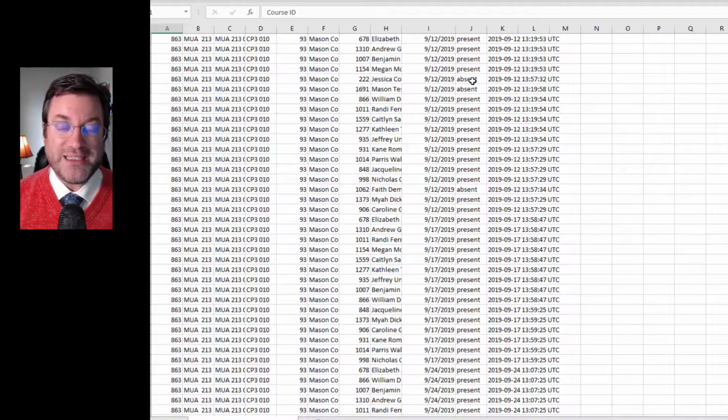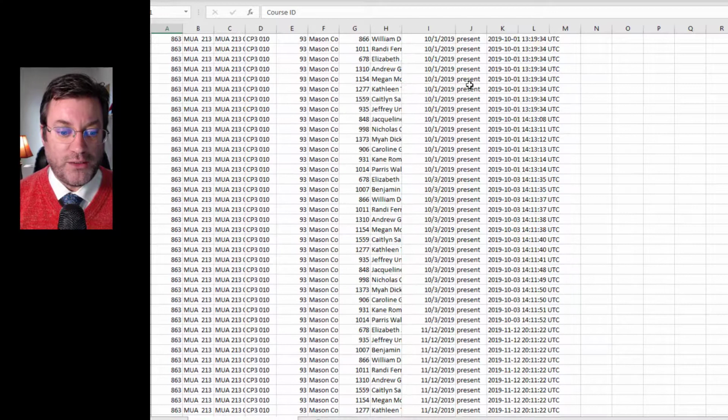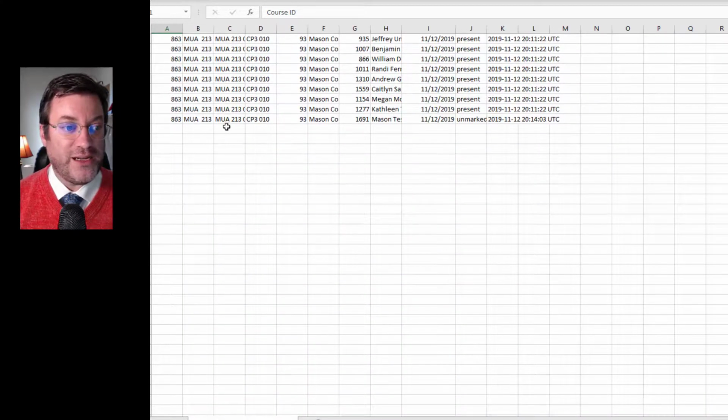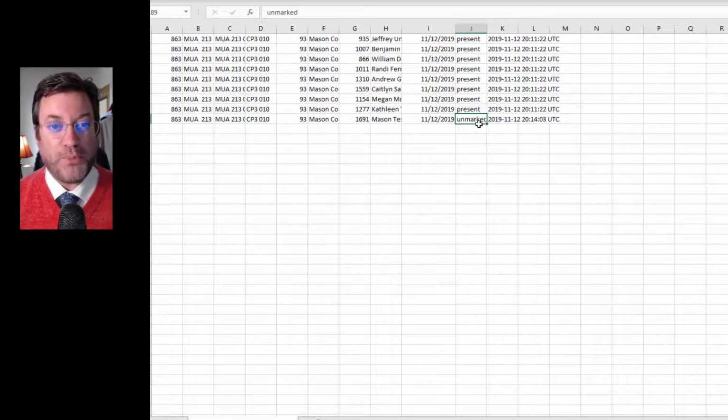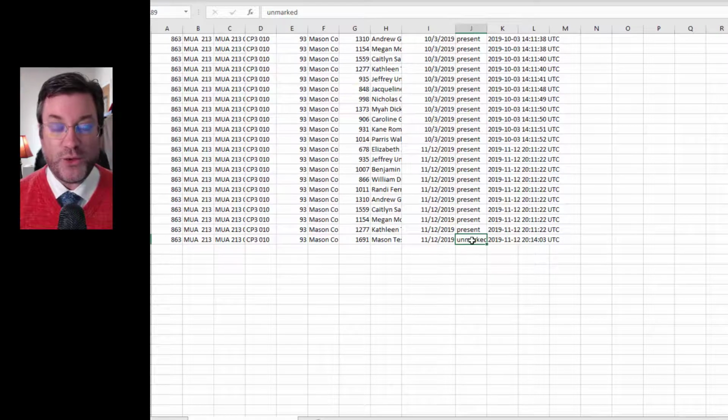So you'll notice that it's not exporting any of the unmarked items until we get down here to the bottom. Because I added that badge to an unmarked student, it is actually posting as unmarked. There are tons of unmarked Mason Test Conklins in the attendance, and that's the only one that showed up because that's the only one for which I had a badge.